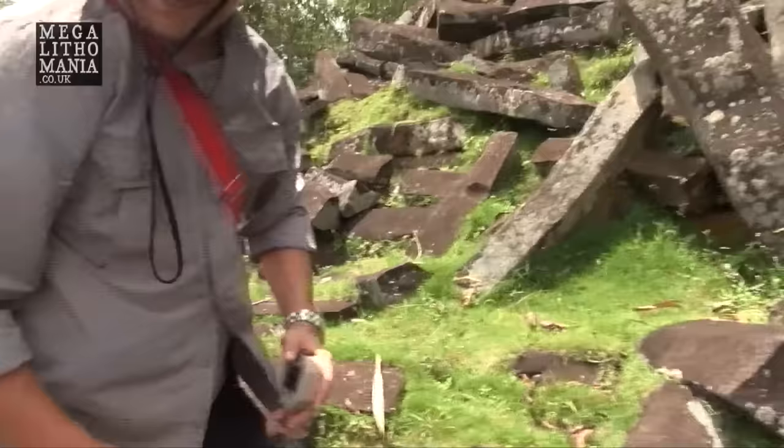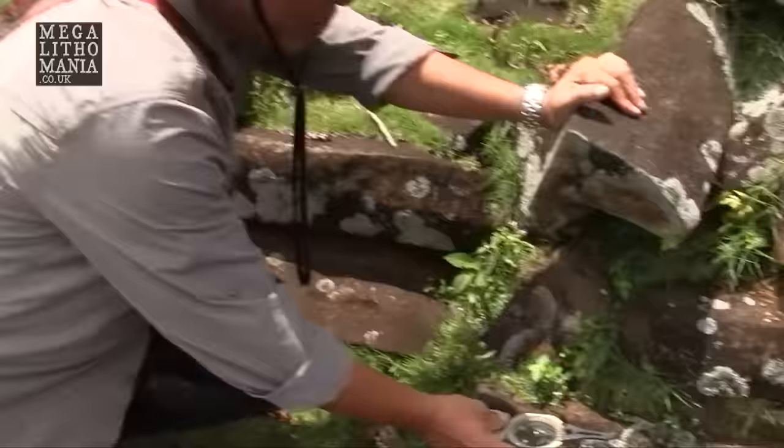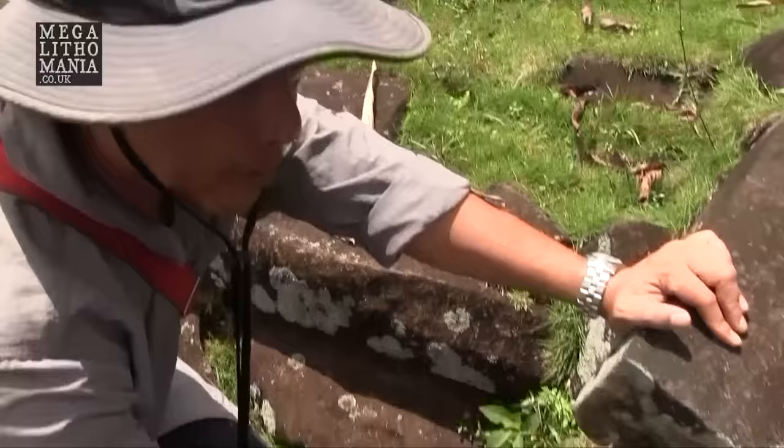I'm going to go around each one and just sort of feel into it a bit, film it and see if I can get my compass doing anything. The geometry is an interesting thing, I think, what you can see here. We saw several locations about this second level, and what we see here, the orientation of this rock column is about 60 to 70 degrees northeast, which is similar to what we see below that. So it's actually at right angles to the long axis of this side.